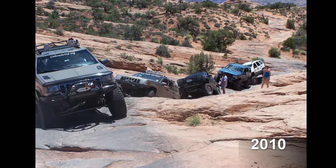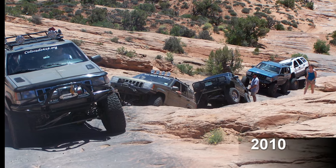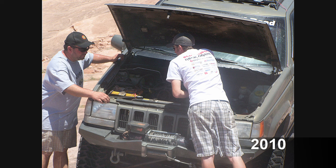So we're in Moab for the Grand Slam 2010 event. It was a Grand Cherokee event out there. Ton of fun. We went up, we were doing Moab Rim, really nice trail. One of the guys that was with us had a little trouble with his ZJ, quit getting fuel for whatever reason. Figured, no big deal, we'll just tow it back down and deal with it at the ground when it's easier, when you get auto parts and stuff.